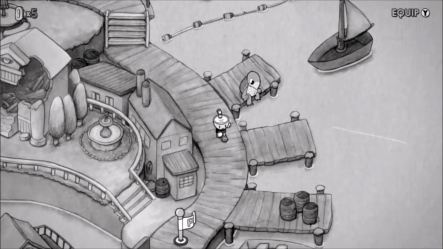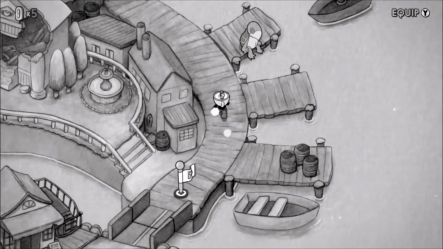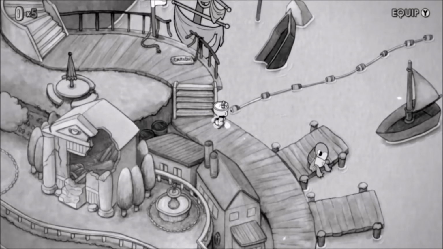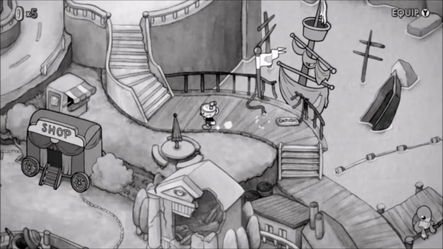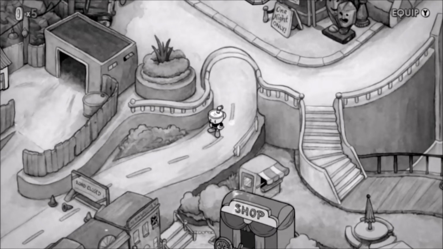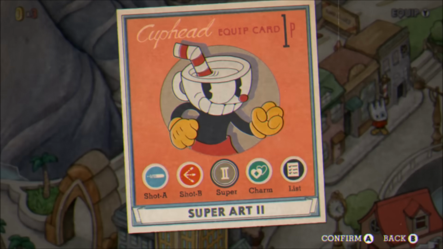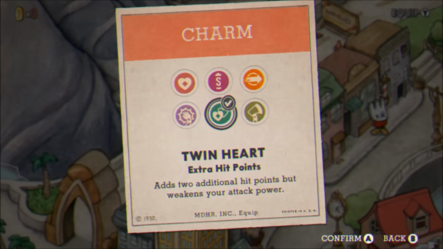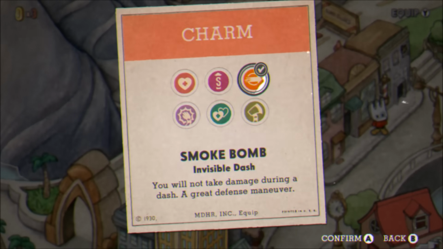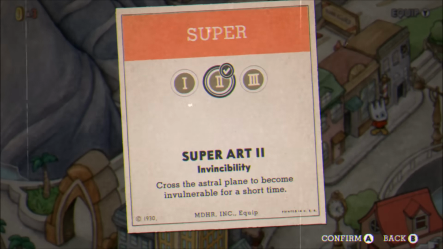The key to success in the Pacifist missions is going to be maximizing your health, precise jumps, farming parries, and proper selection of abilities. Let's take a quick look at the equip card for Cuphead. I use the Twin Hearts charm in order to increase my health to the maximum 5 hits. I also selected the Invincibility Super as it is crucial to get past some of the mini-bosses on the platforming levels. So once you have these abilities equipped, come join me in Forest Follies.